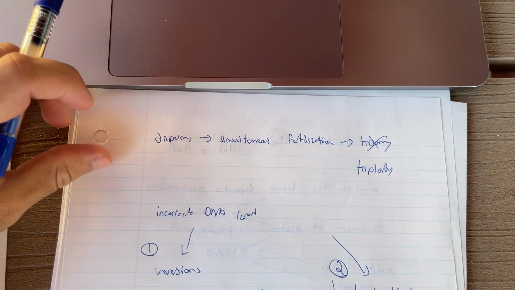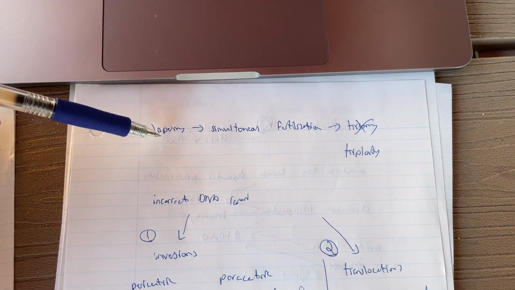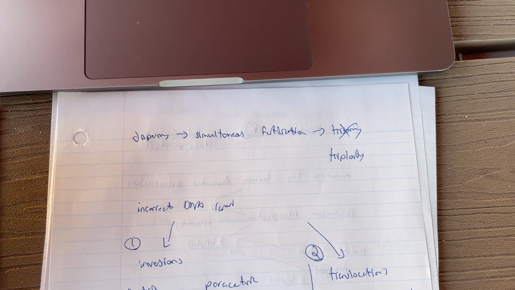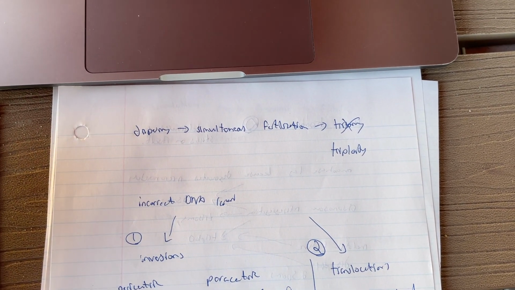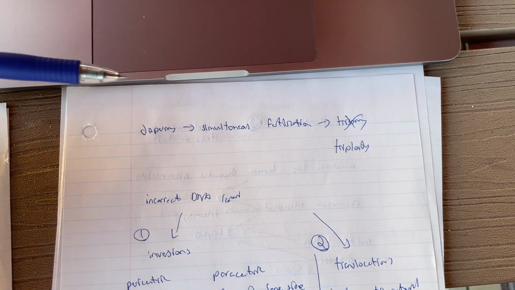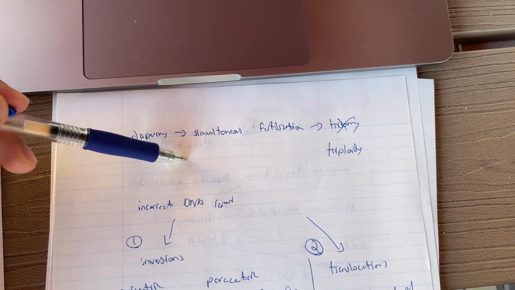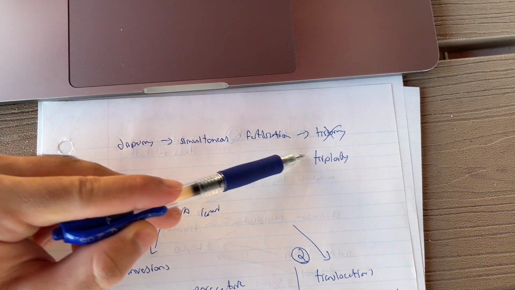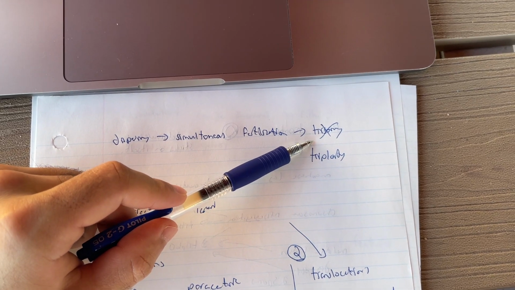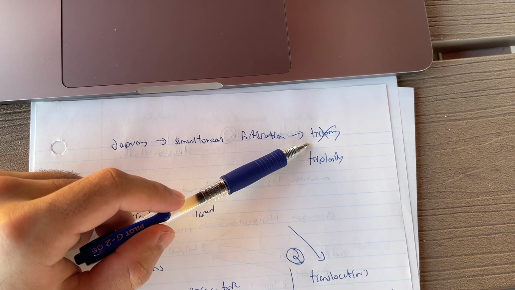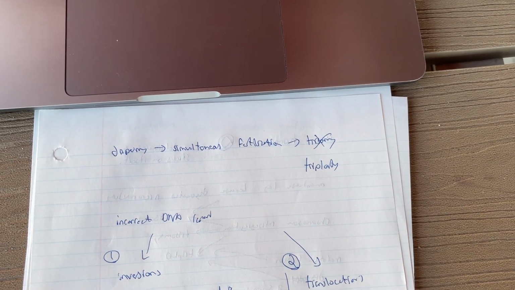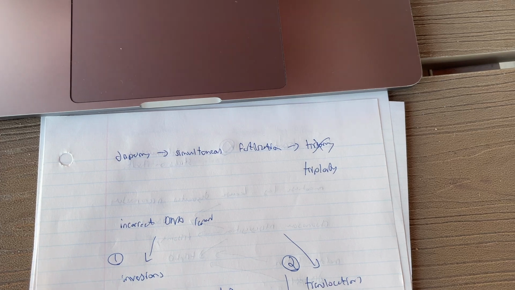Now you're going to have dispermy. So this is essentially just the simultaneous fertilization of the egg. So usually, because we have our fast and slow blocks, this prevents dispermy. However, here, because we're having two sperm fertilize one egg, we're getting triploidy, not trisomy. So trisomy is where one of our chromosomes has an extra chromosome, for example, right? That's going to be trisomy.